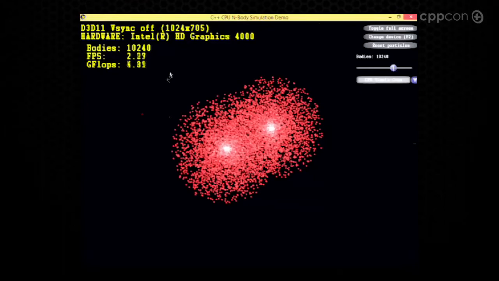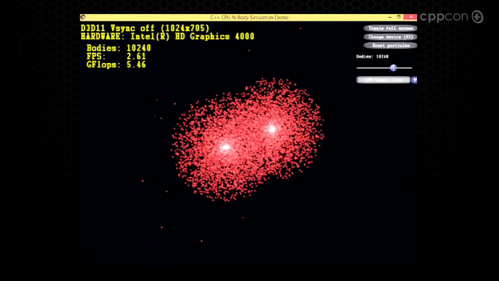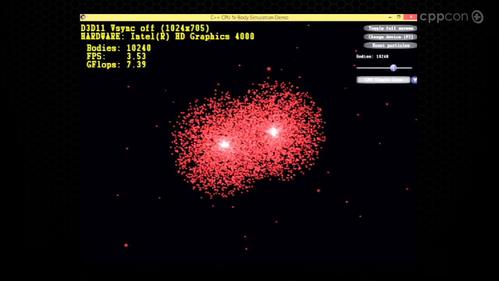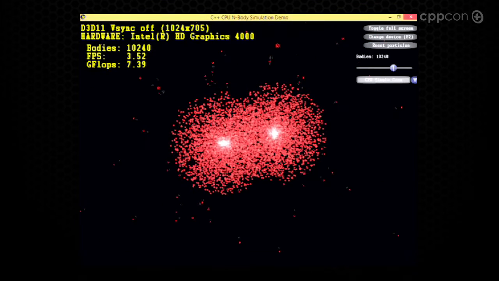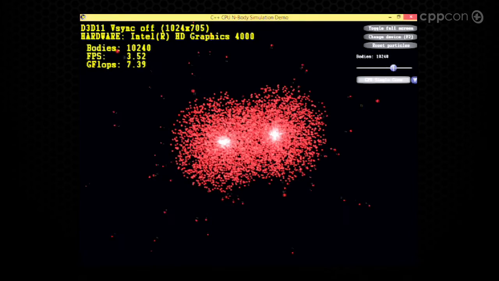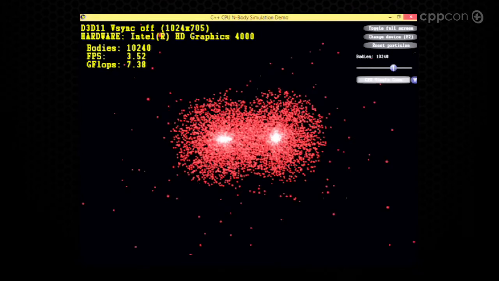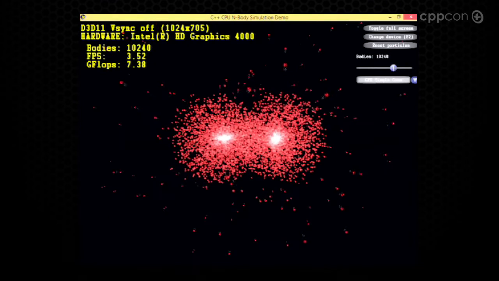So let's see. Let's first start by running it on the CPU. At the top, you see the number of gigaflops that we are getting out of this CPU. This is a quad-core CPU with hyperthreading, so there are 8 cores.